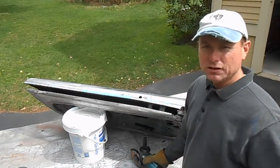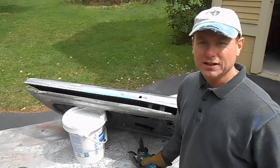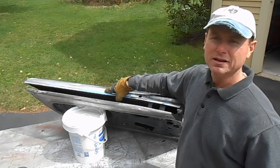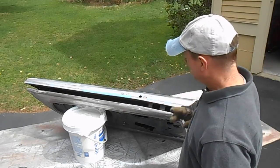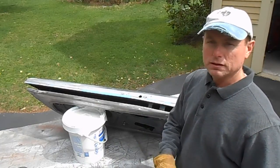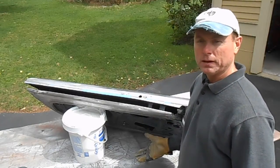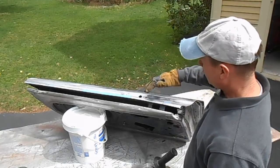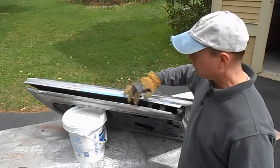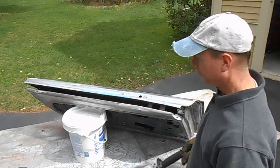Since we're going to be cutting the skin off and throwing it away, we want to leave as much material on the door shell as we can. So when I cut these tabs, I'm going to cut them as close to the door skin as I can so that I leave as much of the material attached to the door shell behind. Then I can always trim it later, or lengthen it, shorten it. But you don't want to cut it really close to the door shell, because then you've taken everything off when you throw the skin away, and somehow you'd have to figure out a way to replace it onto the door shell. So always cut closest to the piece that you're going to throw away. You can always go back later and touch it up.